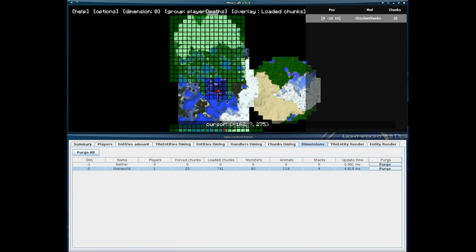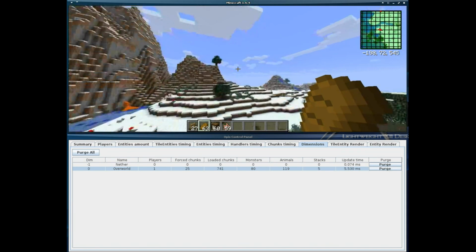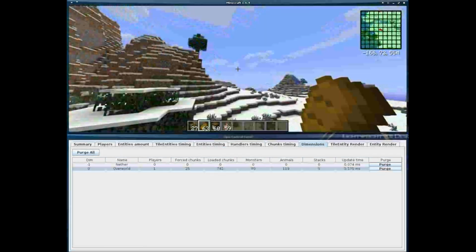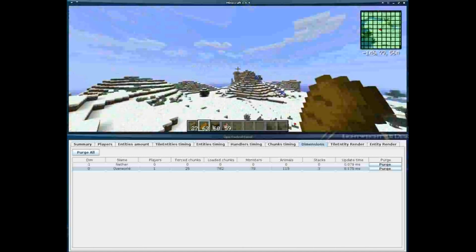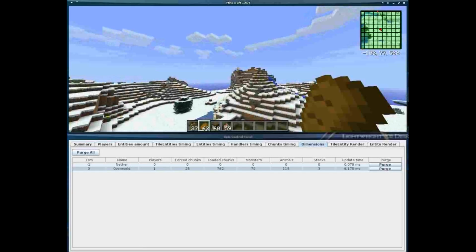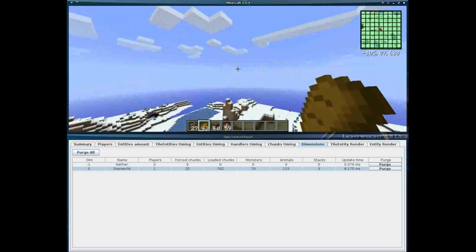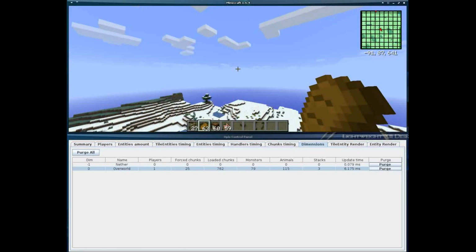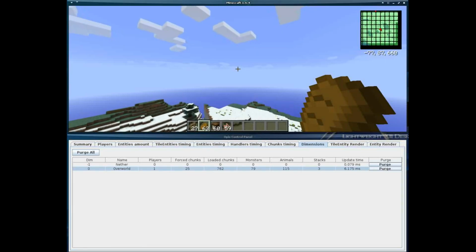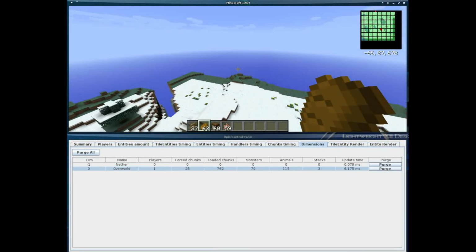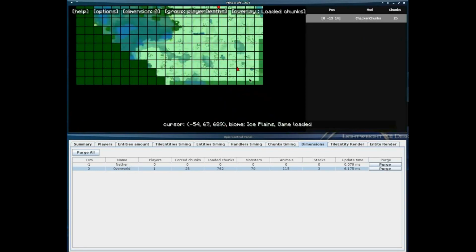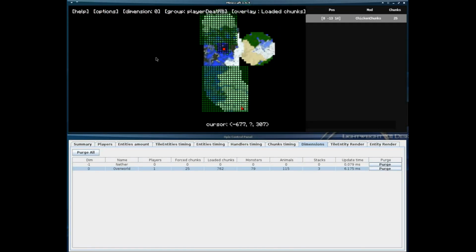So we can see some lingering chunks, like here and here, which are not properly cleaned up. In a solo world it doesn't really show that much, but in a multiplayer world you are going to reach really high values in loaded chunks, with people walking around, and chunks are going to have a hard time being unloaded properly. So that's why I have those purge commands.